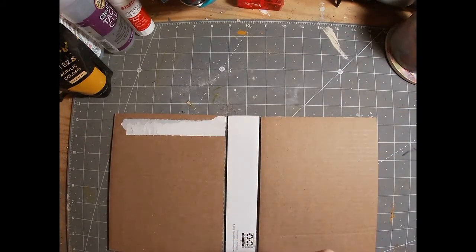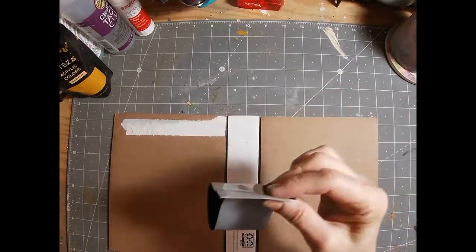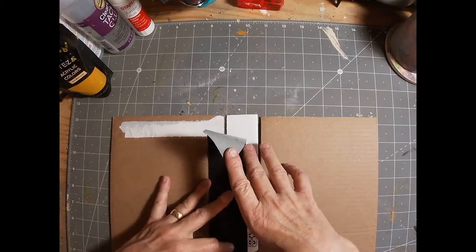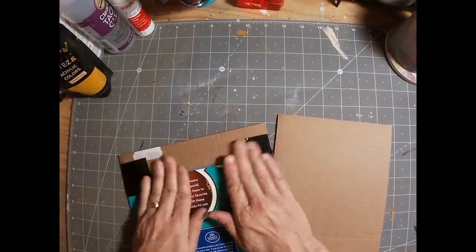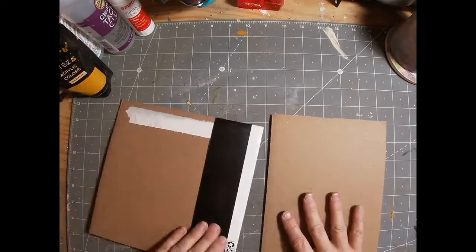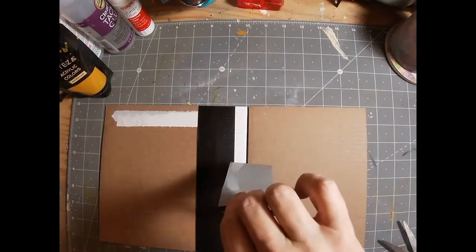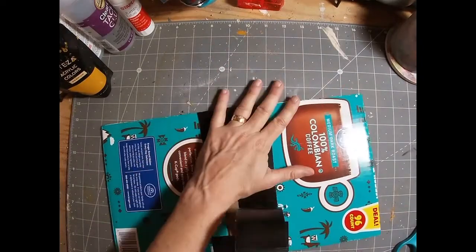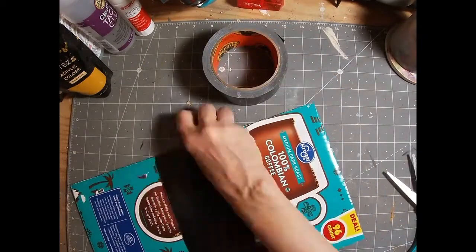We will set those closely together and unite them with some duct tape. I am utilizing the box that my K-cup comes in; I find that they're very sturdy and a very great quality. I always pull off about what I would like to use, and I place it unsticky side to unsticky side in a U, and then lightly touch it down. That keeps everything from wiggling around on me. You can see I have it in that U shape and now I just lightly touch it down and smooth it out — that works better than anything in holding everything in place.